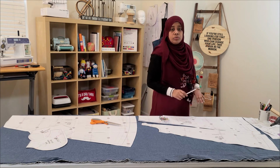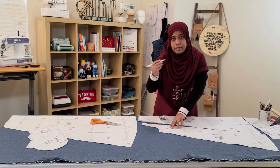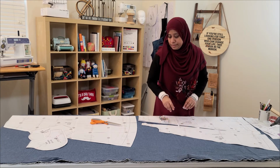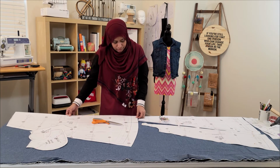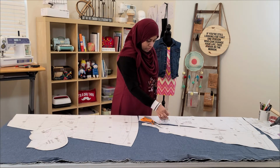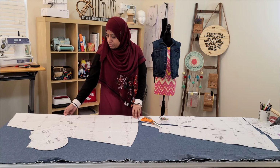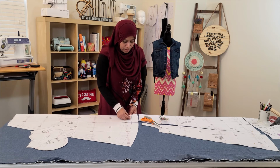If you are not using the graphite paper, you can take your fabric marker and mark the lines, which I will show you in a bit when we are cutting. Again, keep the pins away from the yellow line.